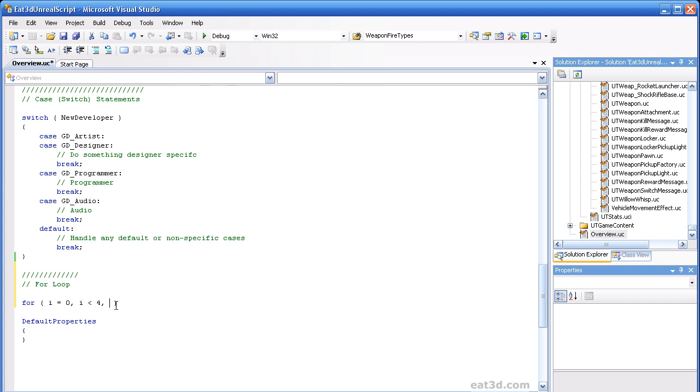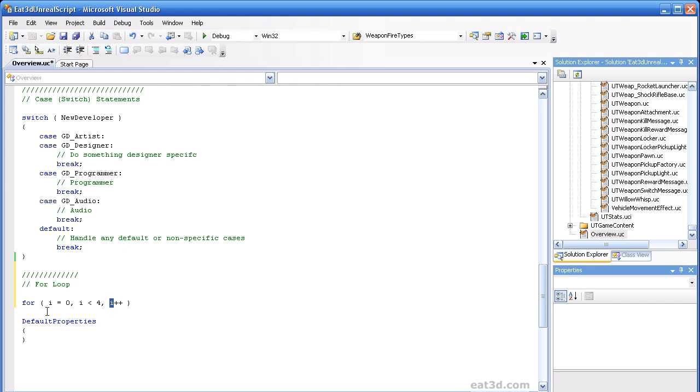And then the third element that you'll be putting here is generally what you use to increment your variable. The syntax for that is I++. You'll see this is another borrowed convention from C programming, and it just increments the variable by 1. So in this case, you're setting I to 0. You're saying as long as I is less than 4, keep looping. And every time you make an iteration on this loop, increment I by 1.